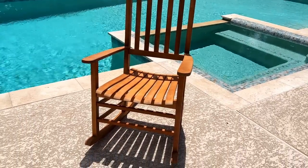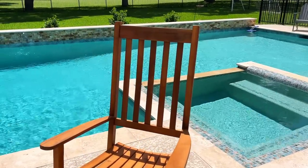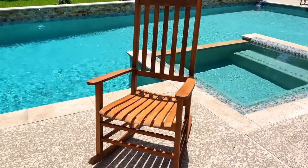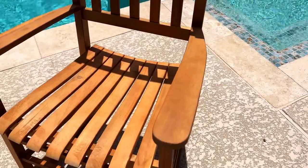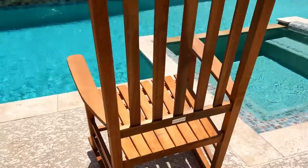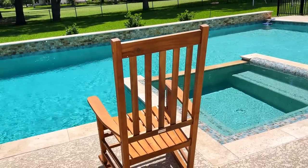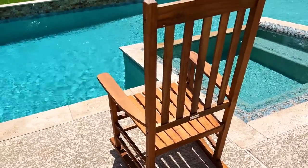I decided I wanted to go ahead and share these teak-looking rocking chairs with you. These are out by our fire pit — it's a disaster over there with lots of pool floaties — so I just moved them over here where I had better lighting. I've always wanted rocking chairs either around a fire pit or on a front porch, and when I saw these I thought they were perfect. I love the natural wood teak look — the color and size were perfect, and they're really nice quality and super affordable. Rocking chairs can be kind of pricey. I wanted to show you the back because there's some great detail there. I'll link these down below. They do have a few other color options as well. Obviously with a wood tone like this you'll want to treat it maybe once or twice a year to keep that beautiful natural wood tone.